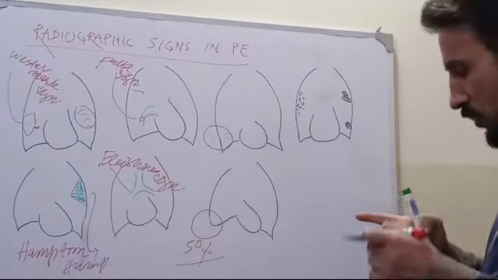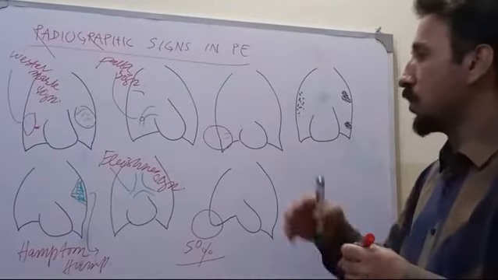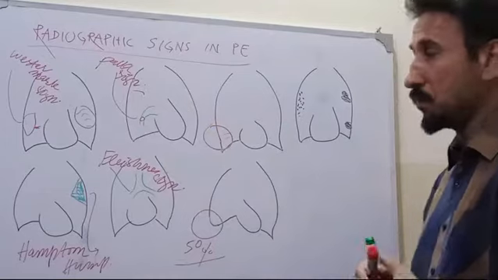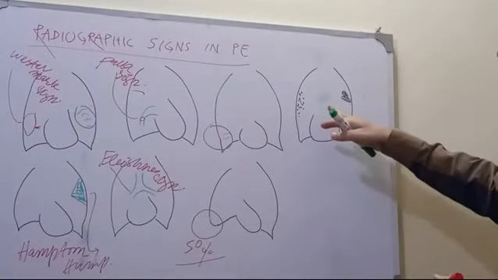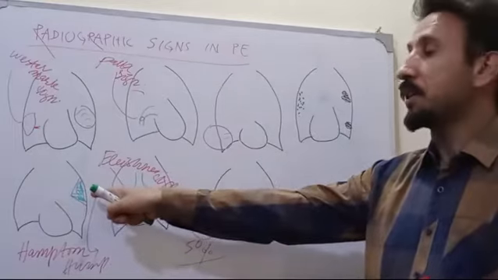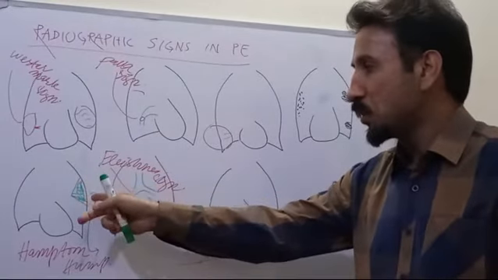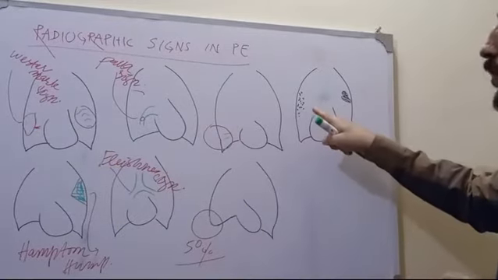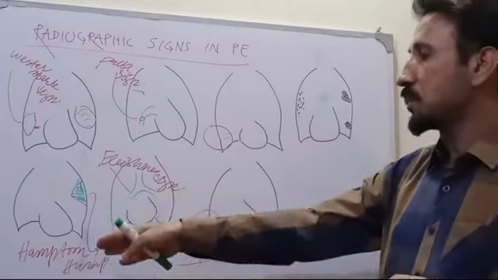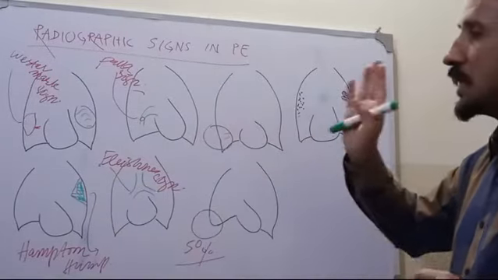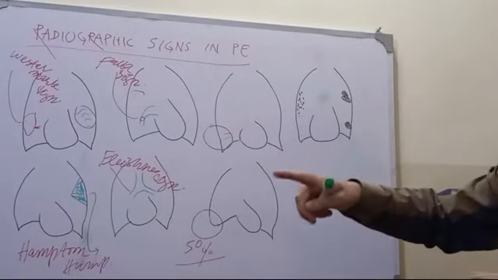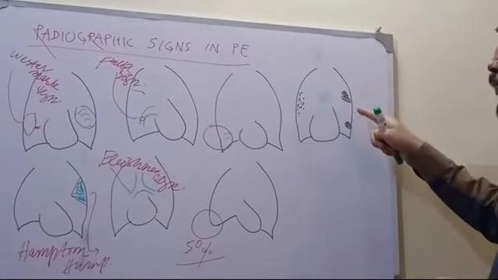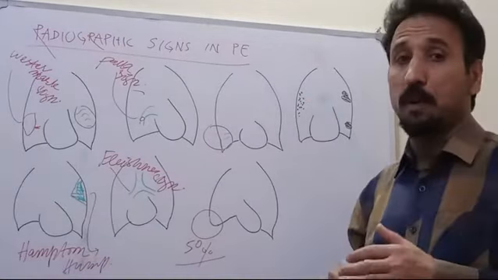The last sign, apart from these, all of which are non-specific because they can be seen in other conditions as well, is an elaboration of this sign. This is actually an opacity. Any type of opacity can be seen in pulmonary embolism. Not only a classical Hampton hump, but any type of opacity can be seen. Look at this, these dense opacities may be seen in pulmonary embolism.